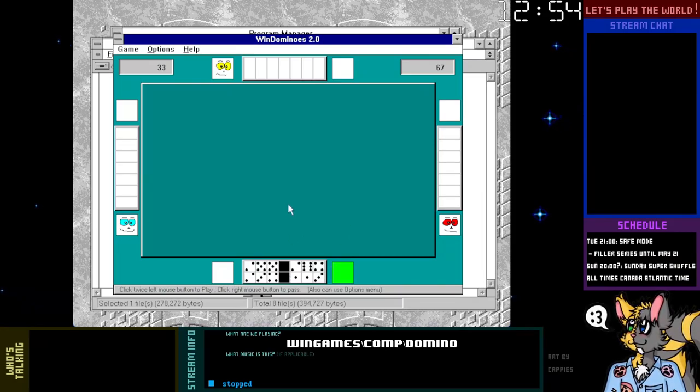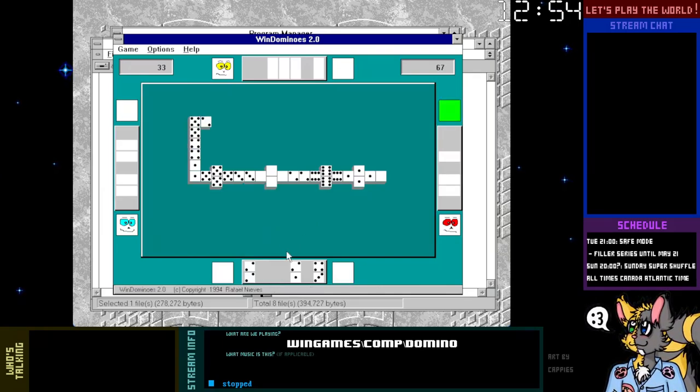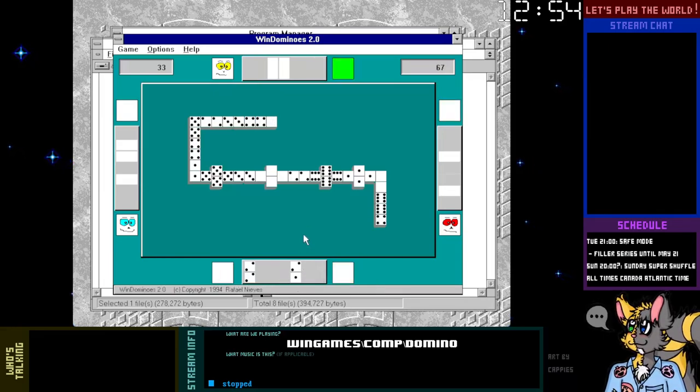So I think we have to start with double blank, right? I think I might call it good after this hand, though, because, like, we get it. It's a dominoes game, but it's a very functional dominoes game. There is nothing wrong with this dominoes game. There is something wrong with the fact that I forgot the timer again.